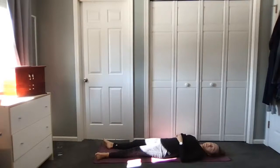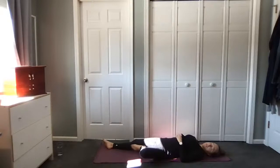Next, I want you to notice every sound that you can pick up. And not holding on to any one, simply loosely observing, teaching yourself that you're allowed to just observe. You don't have to get worked up or have a response. And then exhale again into the grounding, into sinking into your mat.